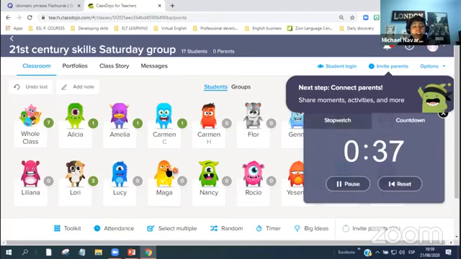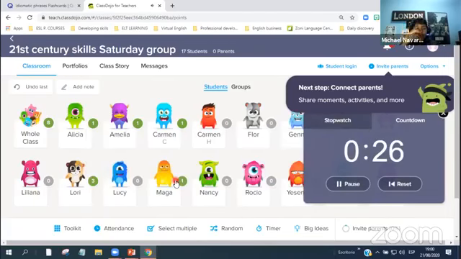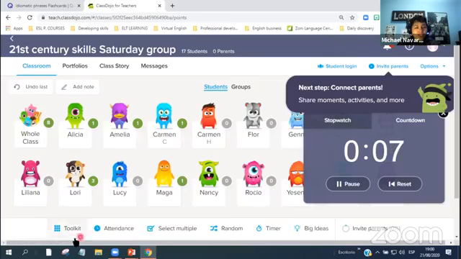There are students who tend to participate, and I can just click right here. It helps me to remember that Magda, Carmen, or Amelia are participating actively in my lessons. So it's a good way to keep track of it. There are many things that you can do here. Again, it depends on your needs. Very good. So that is one thing that you can use right here.